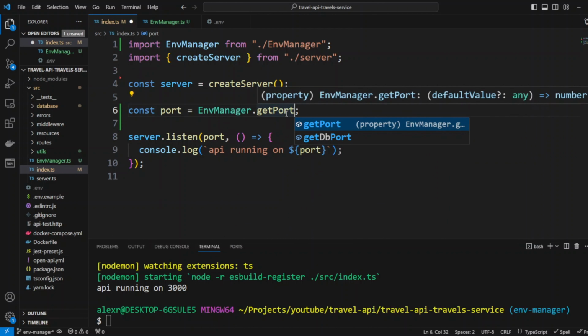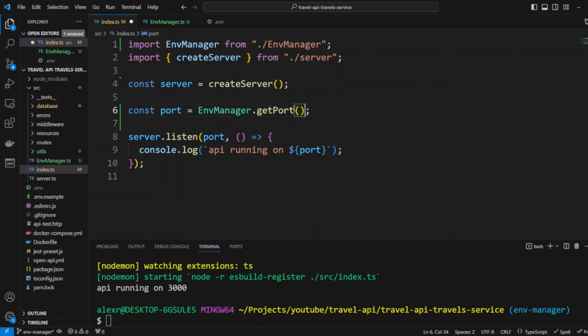If the variable is called port, it's going to be getPort; DB name, getDBName, camel case. And since it's a static method, we should also not forget to put the parentheses to call it. Let's save the file, and run the yarn dev command to check if it works.